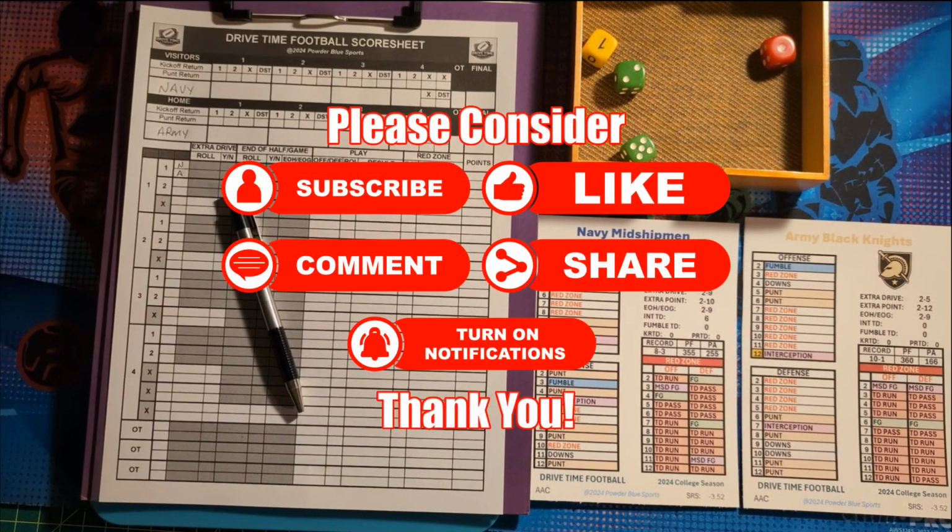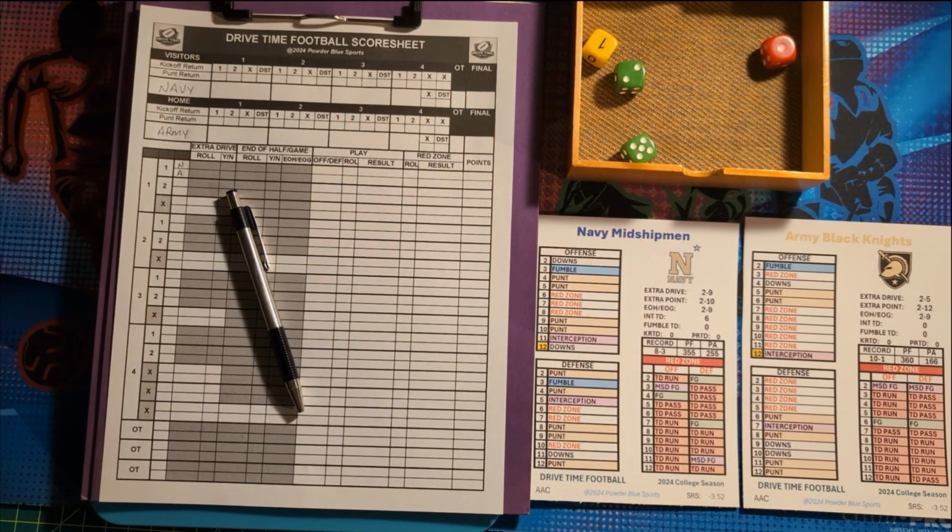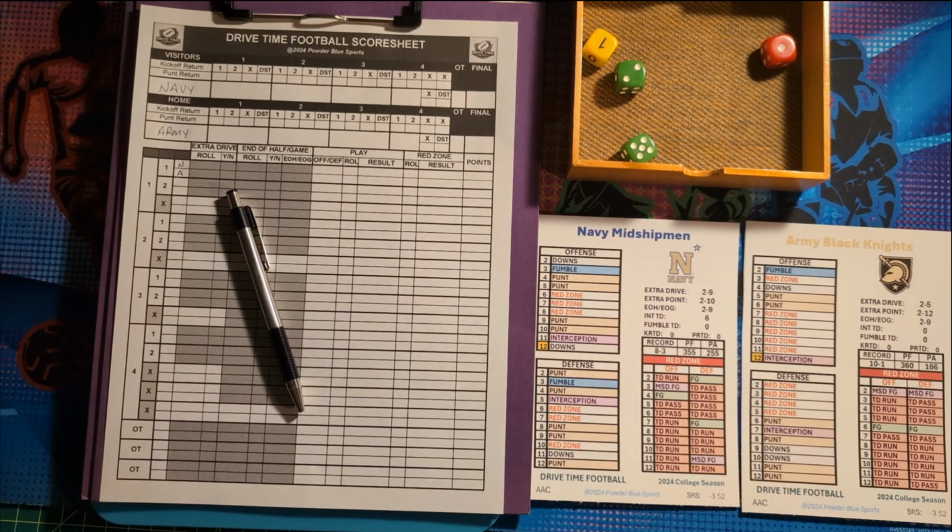This is episode 158, and we have a new game in the dugout. A game that's been making a lot of news in the tabletop sports community. That's Drive Time Football from Powder Blue Sports and creator John Turnbull. Mr. Turnbull has been gracious enough to provide this game to us game players for free. If you go on Facebook and search for Drive Time Football, there is a group, lots of stuff in the files section of the group, several NFL seasons, the college teams from this year, along with all of the bowl games have just been released recently.